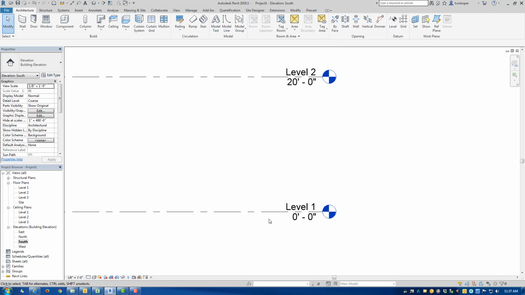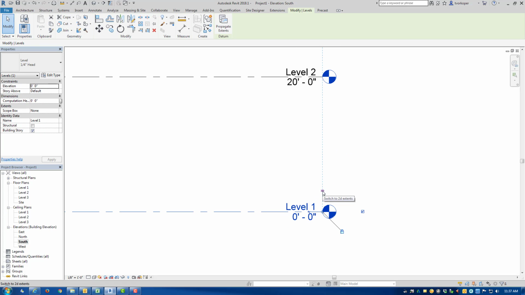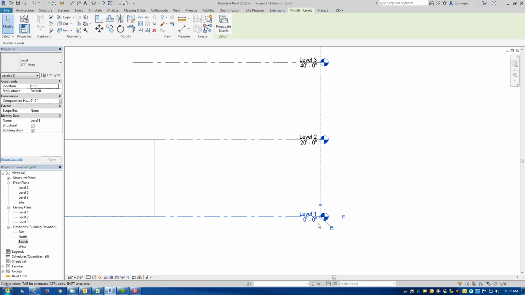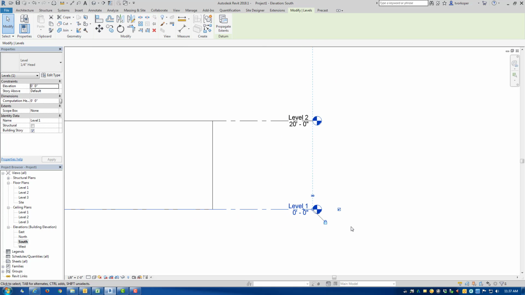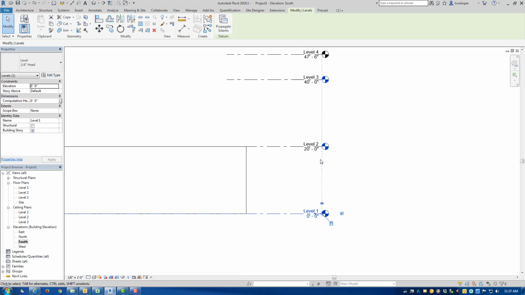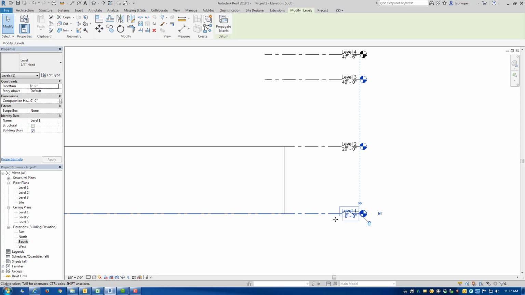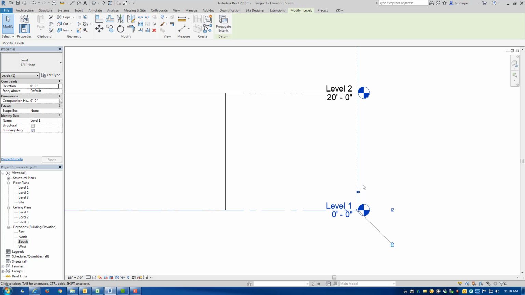The other option you have is this 3D, 2D button. If it's 3D and you take the grip here and you move it, it will change all the other levels that are locked to it, but it will also change it in 3 dimensions. If you change it to 2 dimensions and move it, it will be individual. Not only an individual, but it won't extend in 3 dimensions either. If you wanted to go back to 3D, you just take it back to the place that it was, and you can see that it went to 3D.